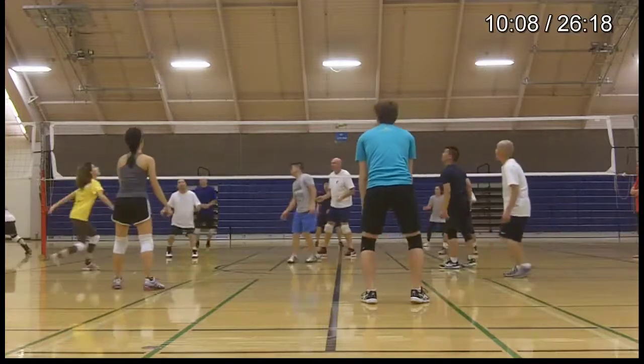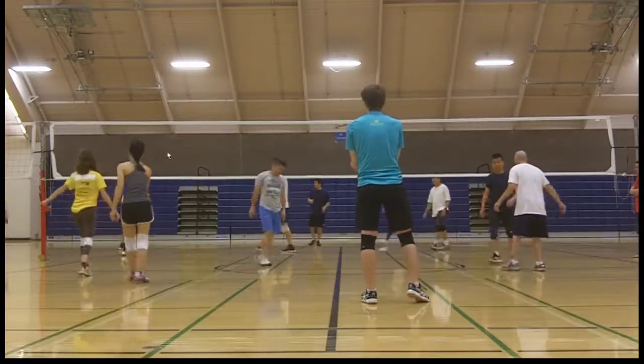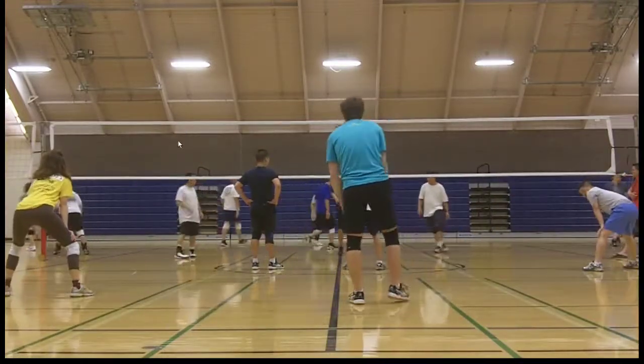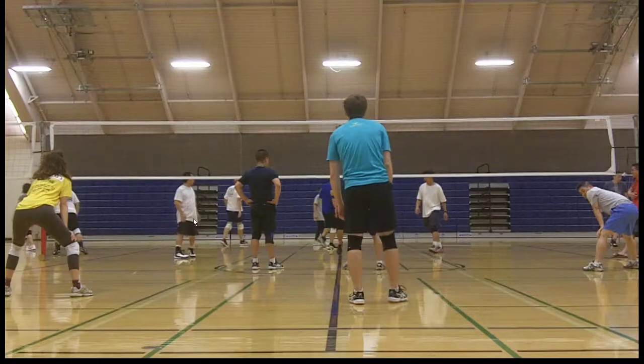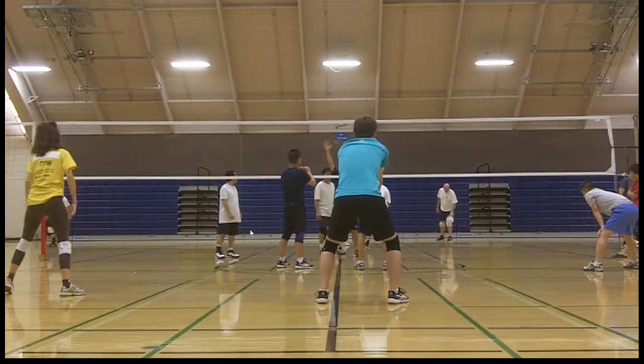Alright, so we'll take a look at that hit again. So it's good transition. And then her hand is turned, so the ball will just follow where your hand is facing. So instead of having her palm facing the middle of the court somewhere, it's facing off to the sideline. So then the ball ends up slicing off and going off court, which is fine if you're trying to hit that line, but I'm not sure that that was the intention. It's better to keep your wrist strong and your palm facing toward the middle of the court, because then you have 30 feet worth of court in this direction to hit the ball, versus the 5 or 10 cutting it back, which is again why you see most people hit cross court.